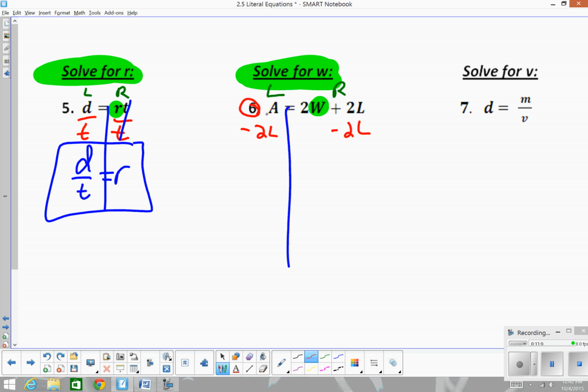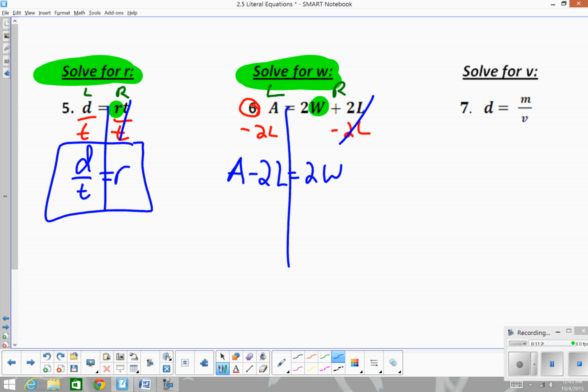So now I have a minus 2l. Can you combine them? Are they like terms? No. So you're just going to write a minus 2l. Awesome. Now, I'm going to simplify the right side. Now when I say go ahead and simplify the right side, 2l minus 2l cancels out to be 0. I'm left with 2w.